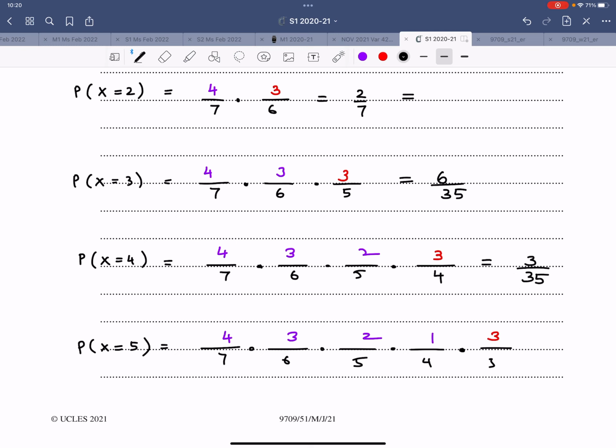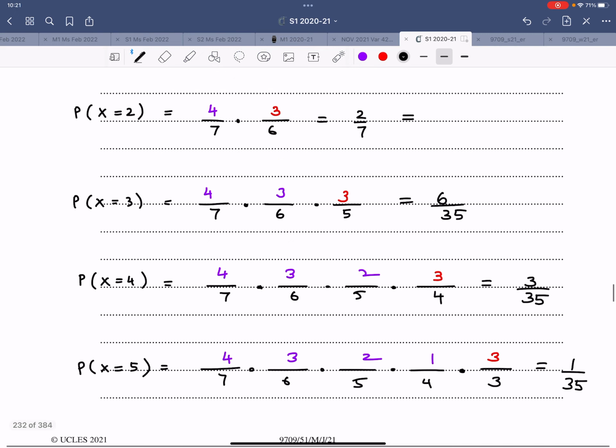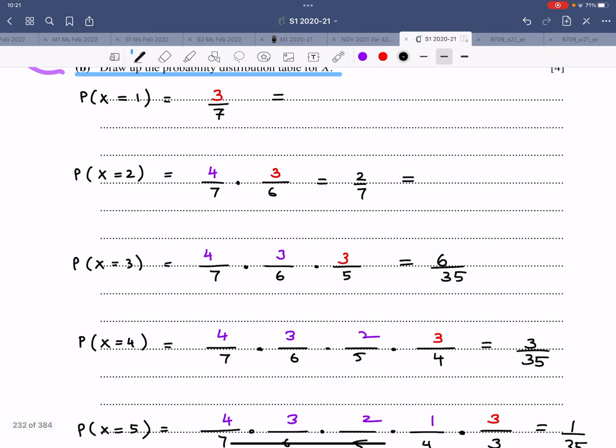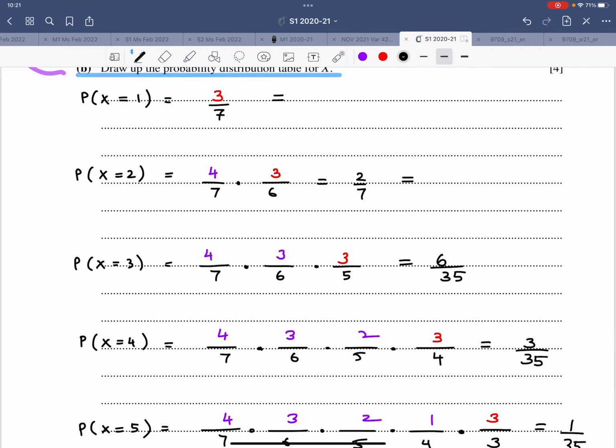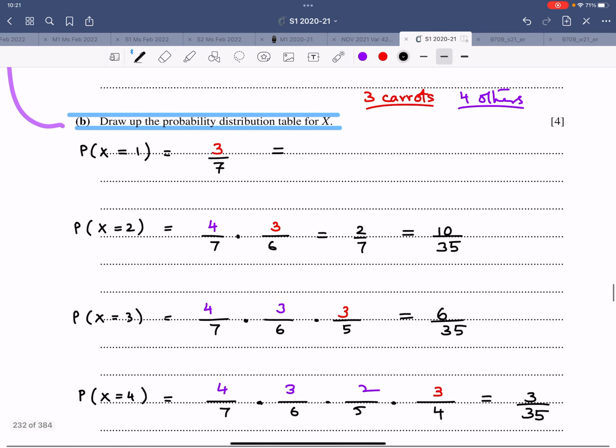And this one is 3 over 3. So let me just correct it. This is 3 over here. 3 over 3 is 1. 4, 4 cancel. 2, 3 and 6 cancel. This is 1 over 35. Now what do you observe? That mostly it's written with a denominator of 35. So can I write 2 over 7 as, multiply by 5 in the numerator and denominator, that is 10 over 35, and that's my habit of doing it. And over here 7 5s are 35, 3 5s are 15.